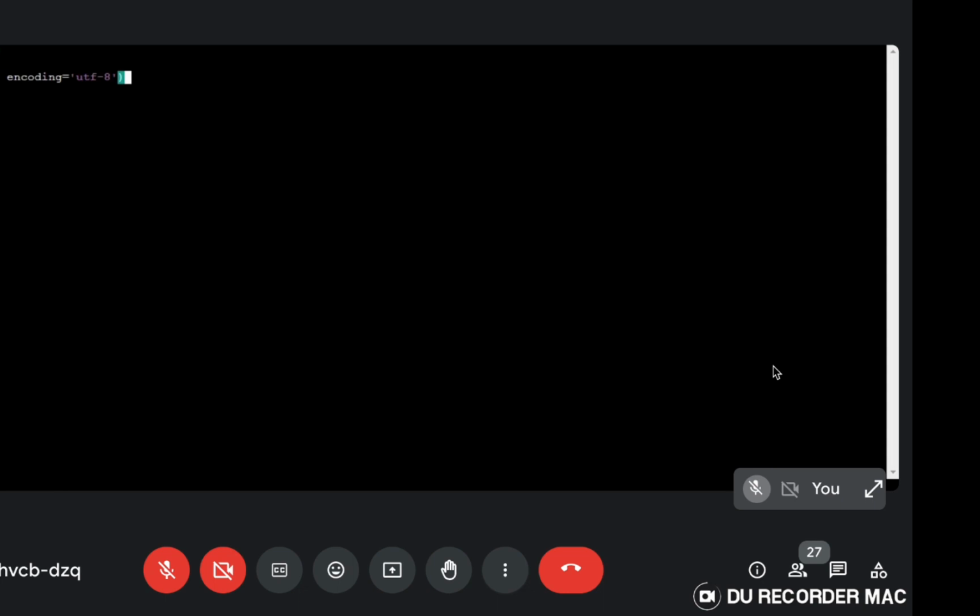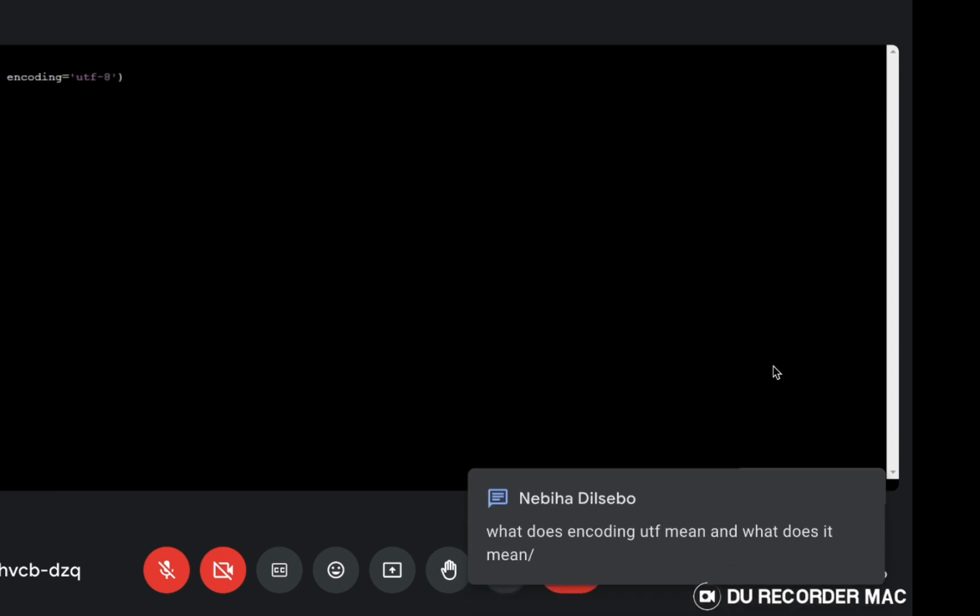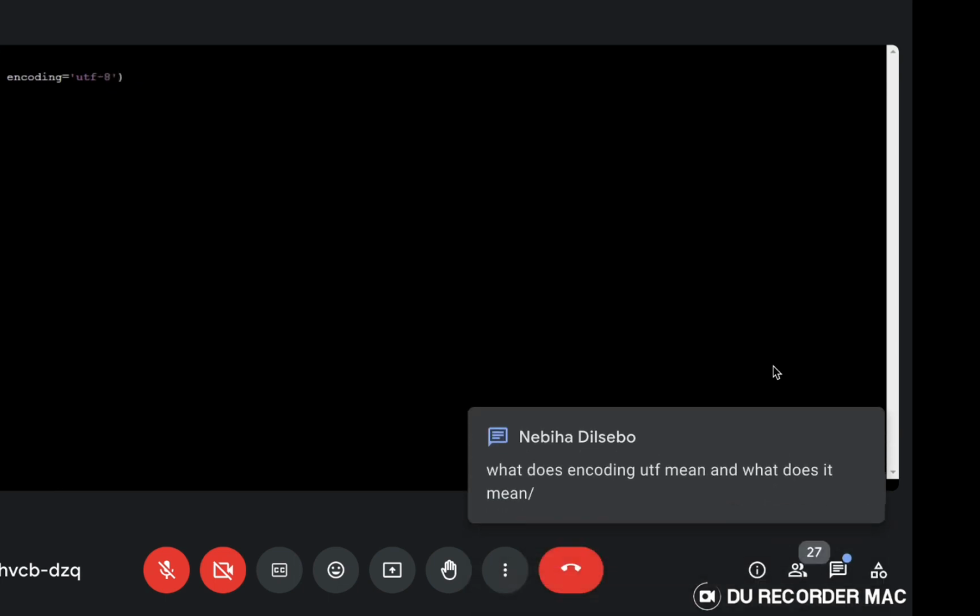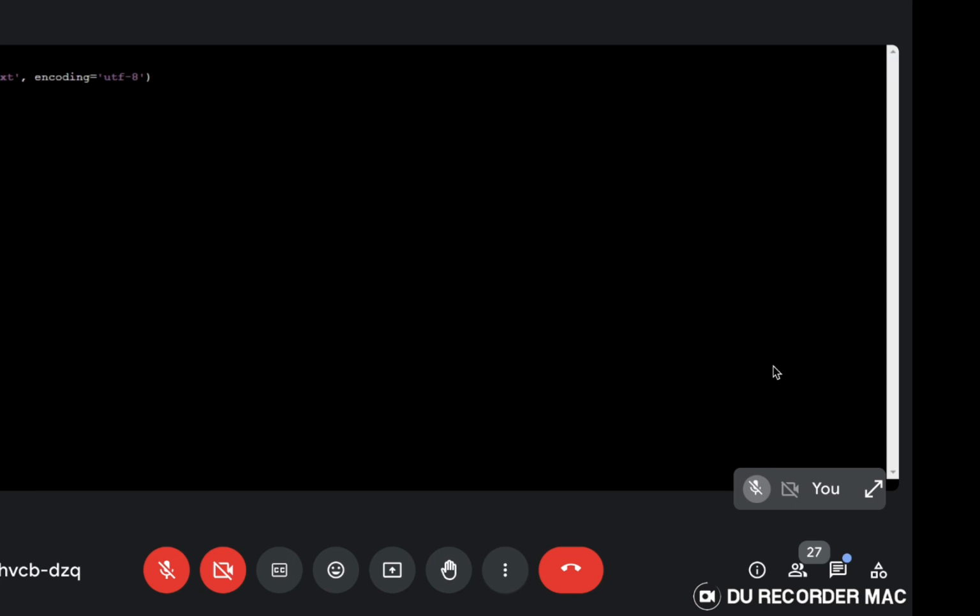The next thing we'll look at is how to write to a file also. Once you open a file like this, it returns an object for you to keep. So we can say, okay, my file is equal to this.